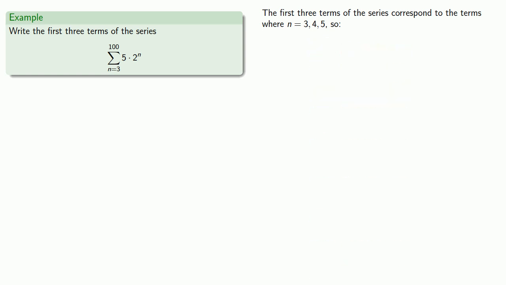So we're given the formula for the individual terms of the series, 5 times 2 to the power n, so we'll let n equals 3, 4, and 5 to find the terms of the series. And these are the first three terms of our sum, but we're omitting a bunch of them, so that will include the dot dot dot.